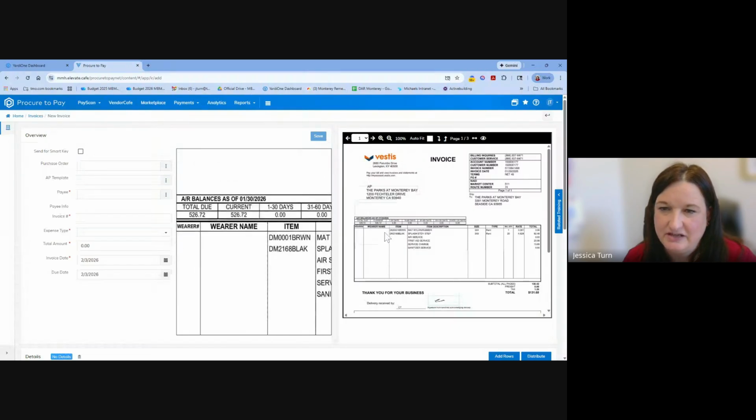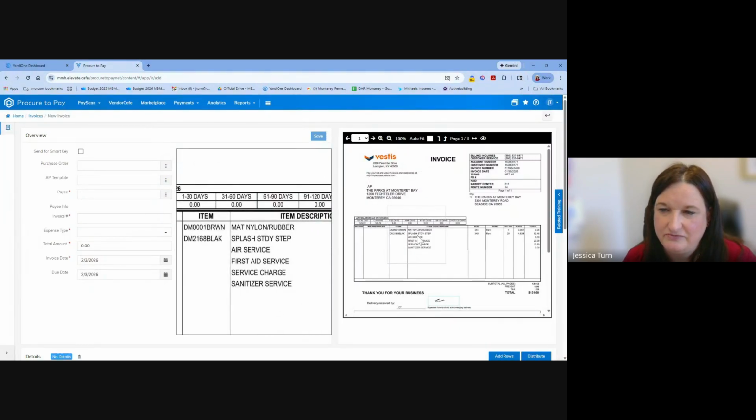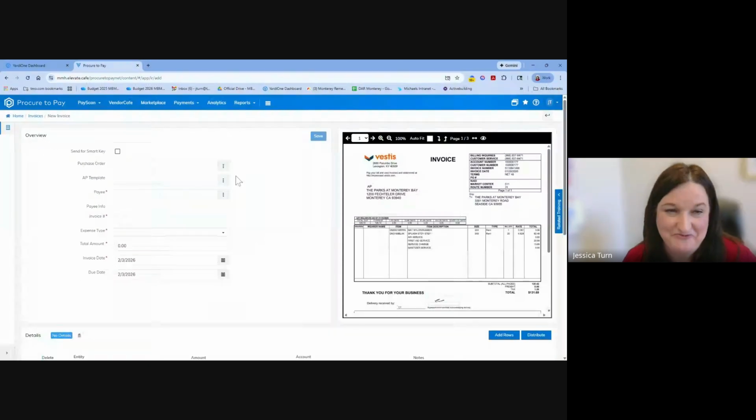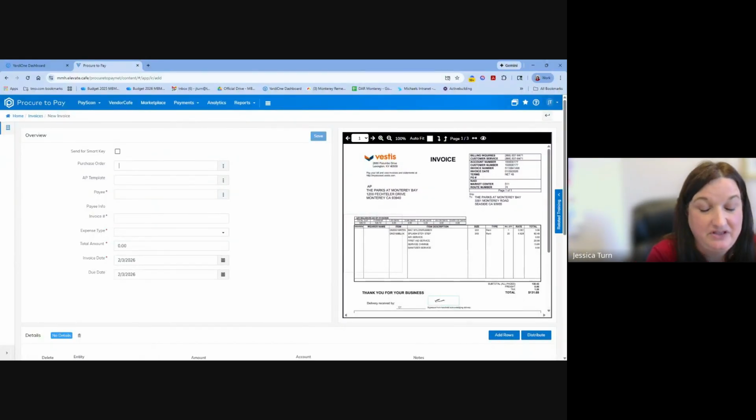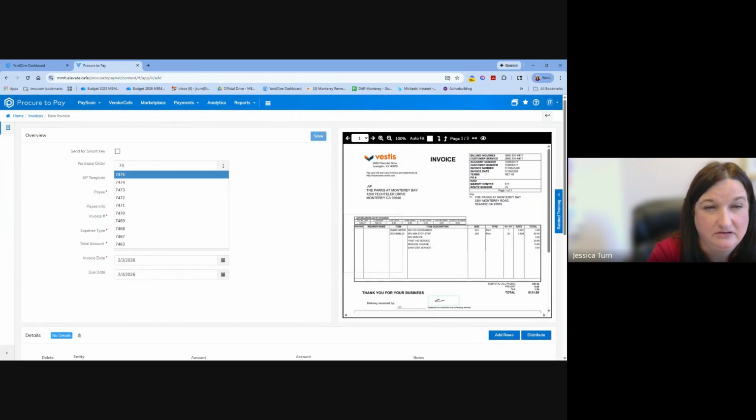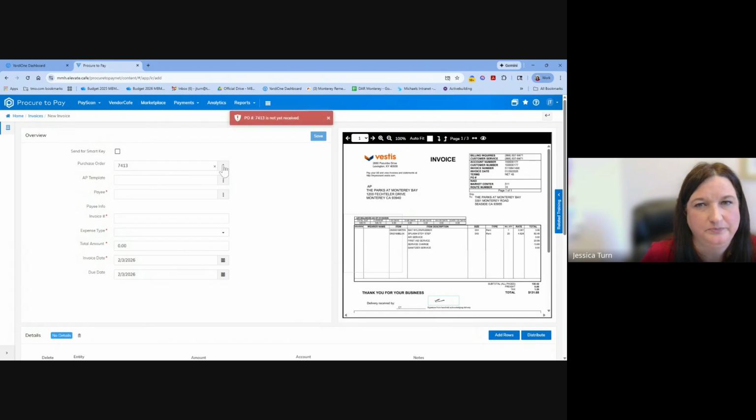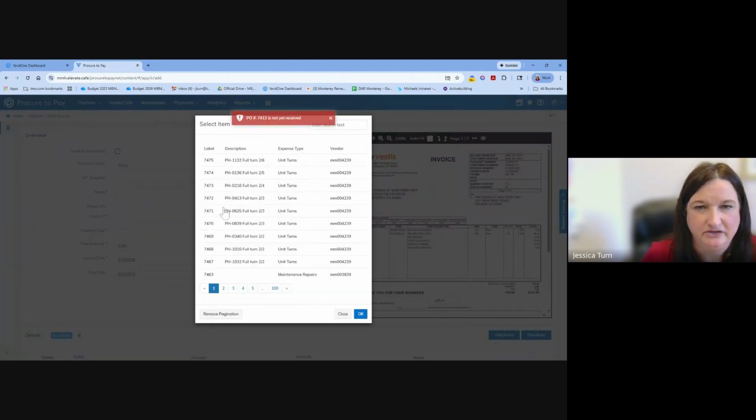So you can kind of magnify whatever information you're looking at. Now, I don't have a purchase order for this in the system. I'm going to try one and see if I can get one to populate. No, it's not received.